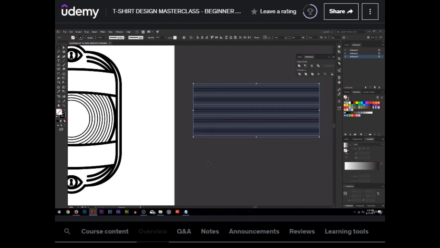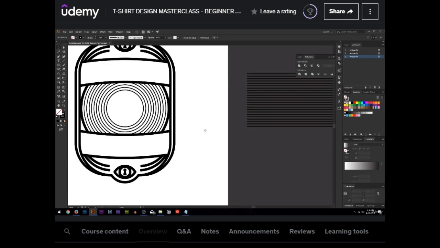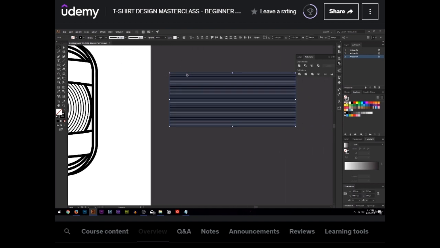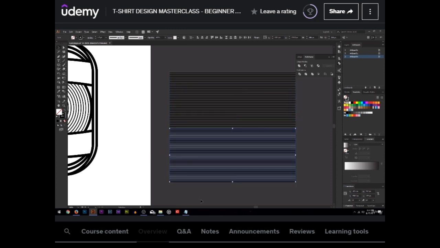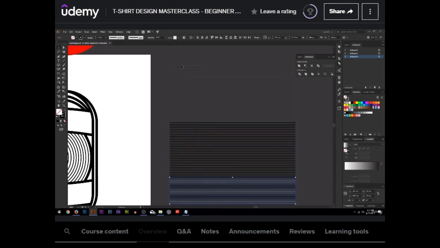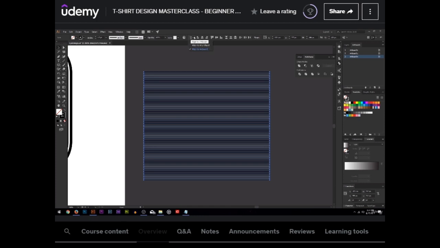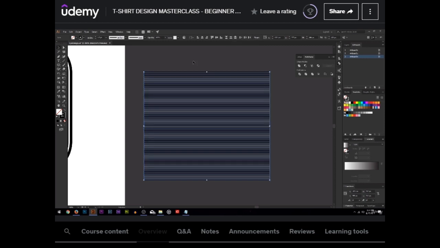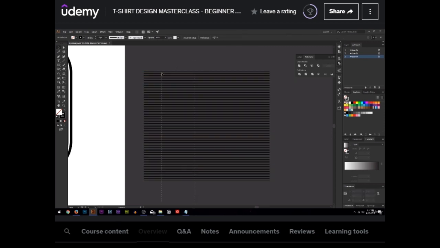Now I have my strokes. It's a 1.5, and I think that's good enough. We'll duplicate it all one more time just so we have plenty. Then we can select them all, go up to our alignment options and click Align to Selection. Then we go to the vertical distribute center, and that will align them all together perfectly. So now they are good.